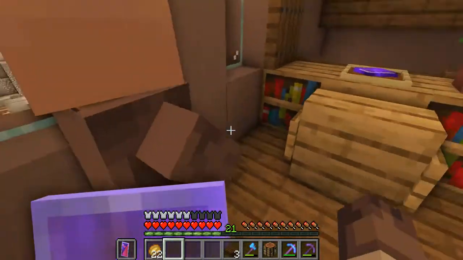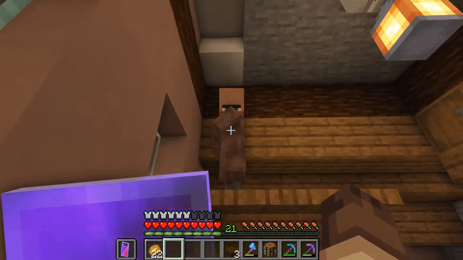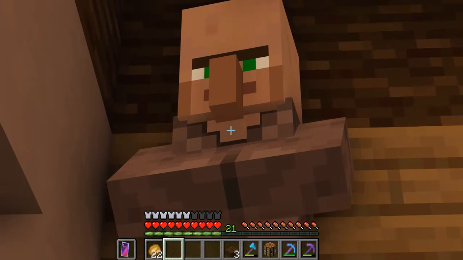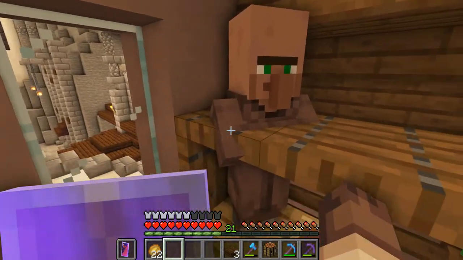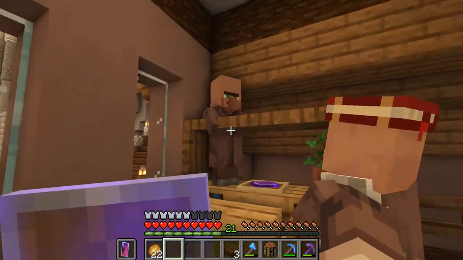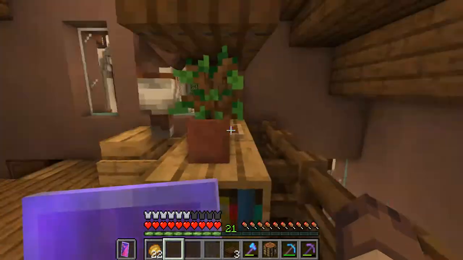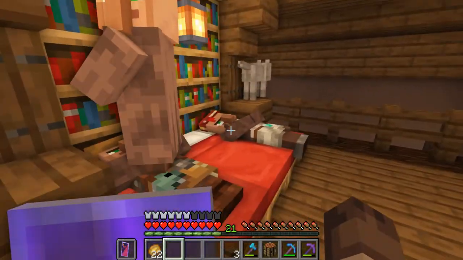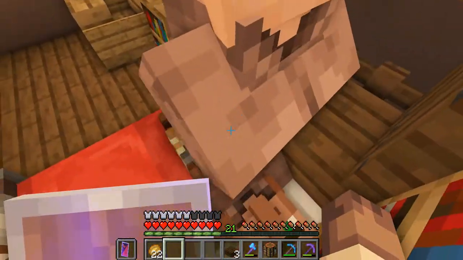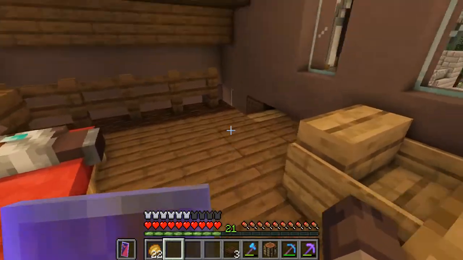No, how do I do this? Come out of there! Come out! Oh boy. Yes, come, come, come. No, don't go to sleep, don't go to sleep. How do I get him out? Somebody explain.